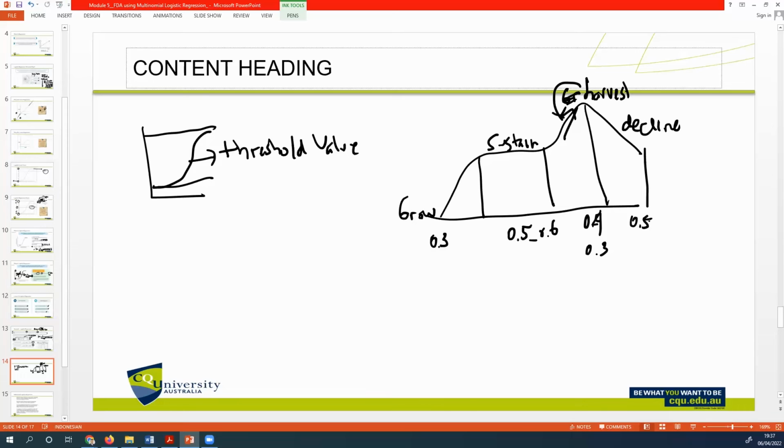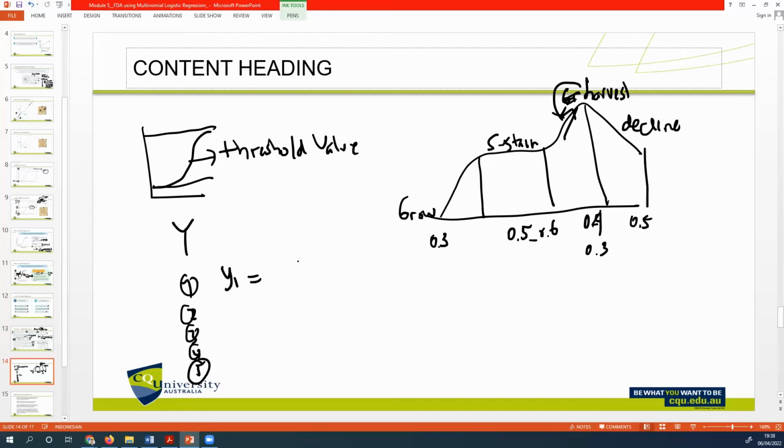Okay, now we continue into the multinomial. So what about the multinomial? In the multinomial, the y has more than 2 categories: 1, 2, 3, 4, 5. So how do we calculate whether it is going to 1 or 2 or 3 or 4 or 5? It depends on y1.